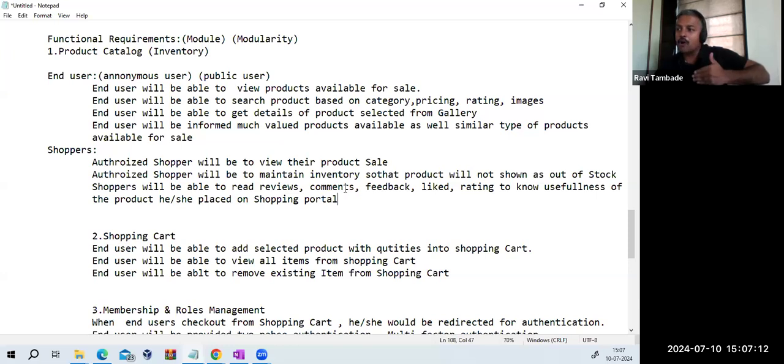So we don't want shoppers and these people to directly connect. We want to give a platform for shoppers to sell the product, and we want customers to purchase products from our online shopping application. If you have any doubts, you put that feedback within the system, and our sales and marketing team will go through that feedback and try to escalate those problems. They will ensure, by talking to the shopper whose product it is, and asking them to replace the product or return the money or something like that.